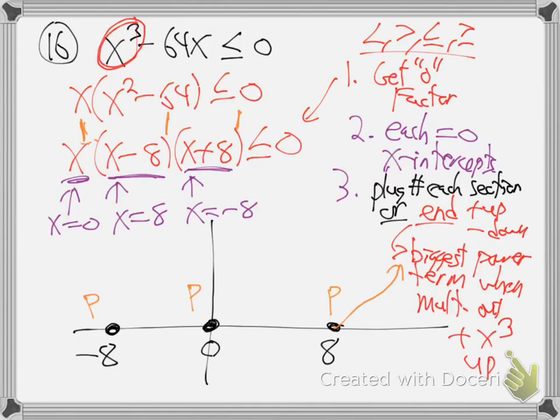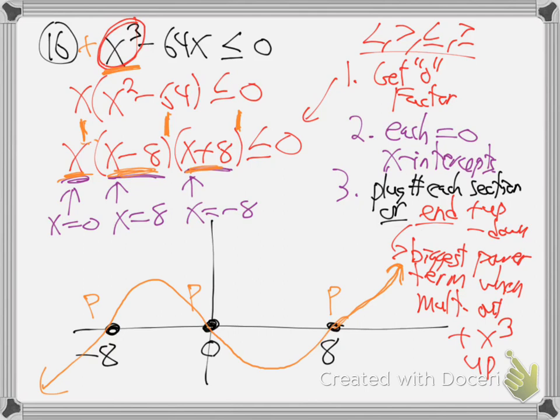So you look at the power on each individual term. I'm not talking about this most powerful term anymore. We're done with that. That determined the end behavior. That was positive, so it's up, up, up at the end. I'm looking now at the individual x-intercept terms. And I'm saying, what's the power on each of these? They're all 1. Just going to pass through, pass through, pass through. It won't bounce in any of them. So I generally know what the graph looks like from that behavior.